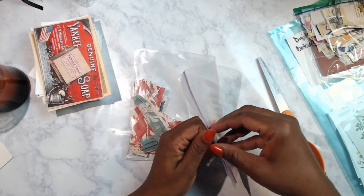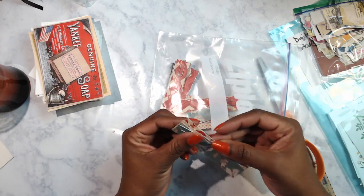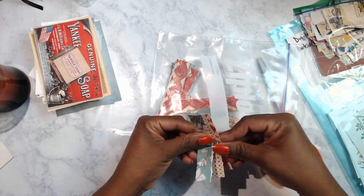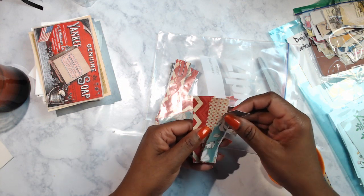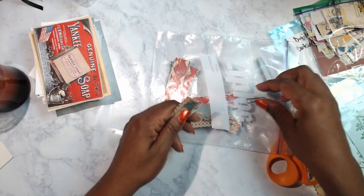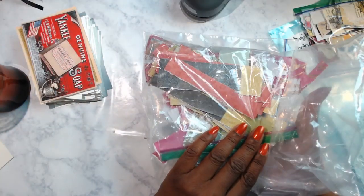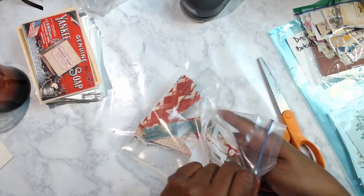So I have these pieces, some strips that I am going to be sewing together to make my scrap stacks. If you don't know what the scrap stacks are, it's just where I put a few pieces of scraps together and sew them. I had some already put together, and I actually have a whole bag of the stacks, but I don't think I'm going to get to those today. So I'll probably sew some of these.